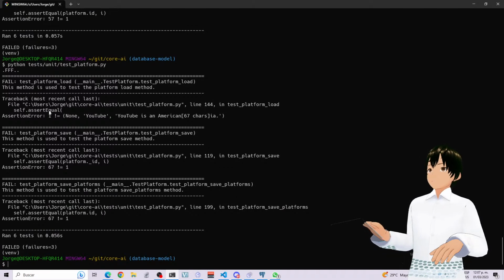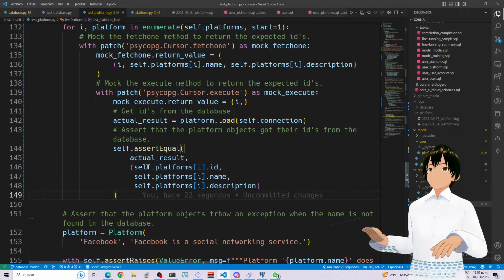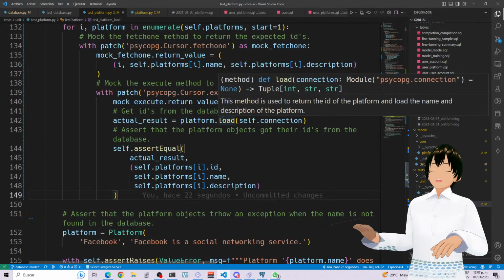The assertion failed. Okay, so 1 is not equal to, oh, look at this, none. It is not actually loading the ID. This is good because I need to fix this now. So 1, assertion equal 1, the actual result load.